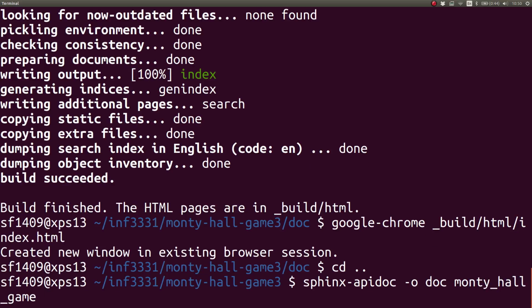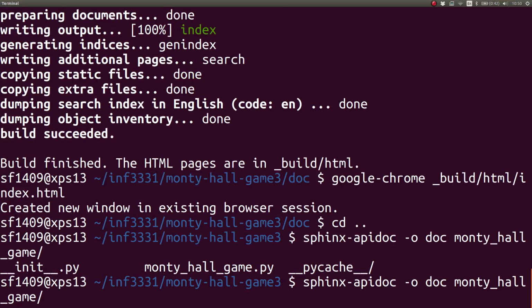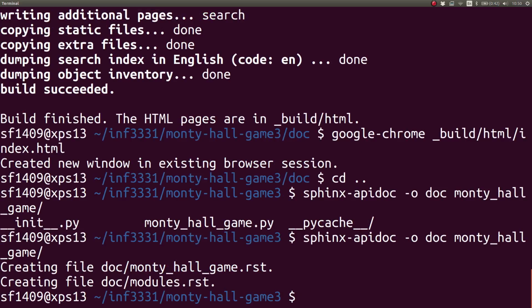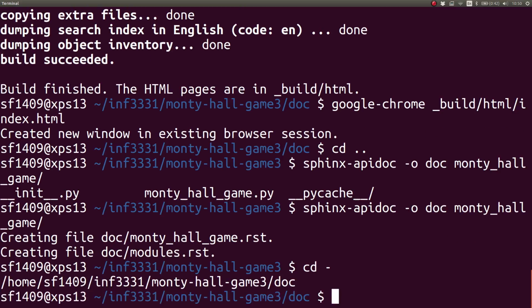And then the module that I want to document is called montyhallgame. So I just provide the path of my module in here. And I run this, and it tells me it has created two new files, this montyhallgame.rst and the modules.rst. And these are the files that will now document my modules.